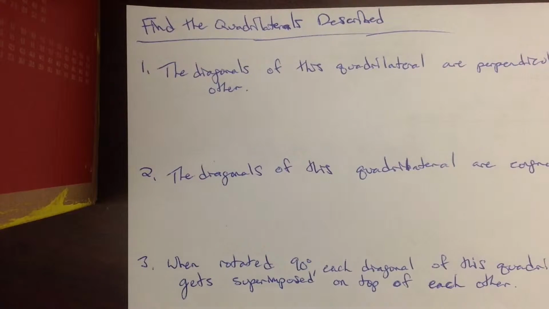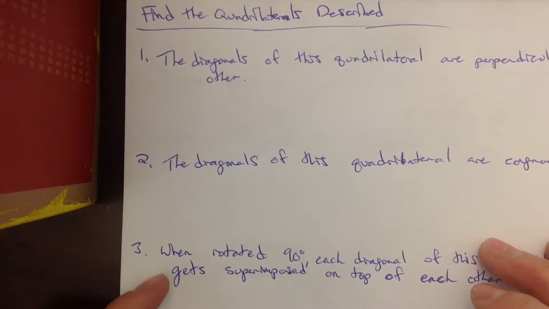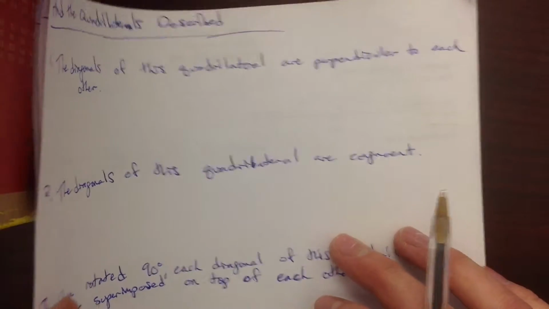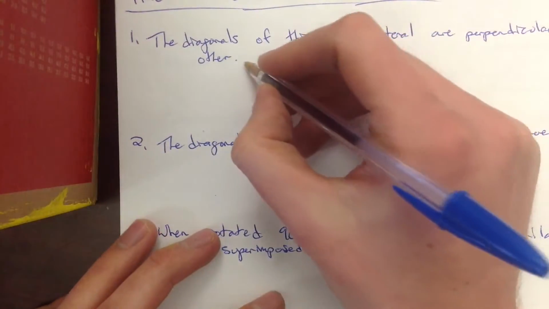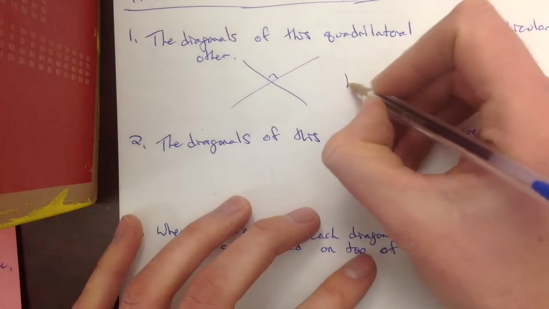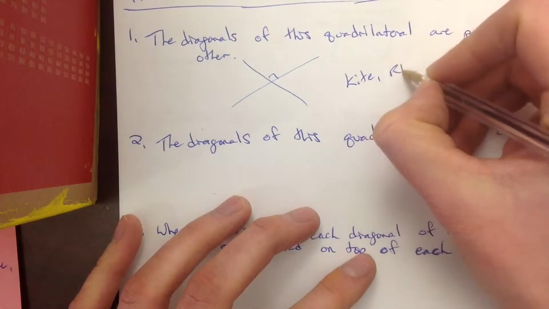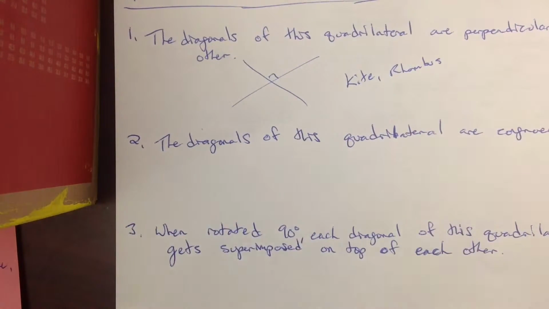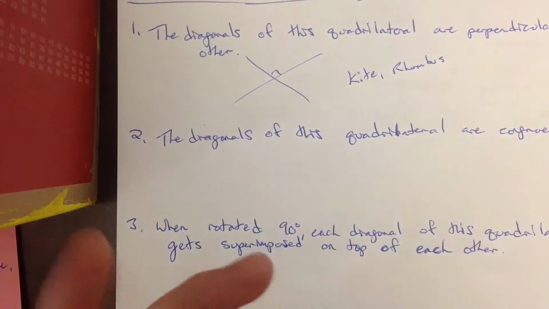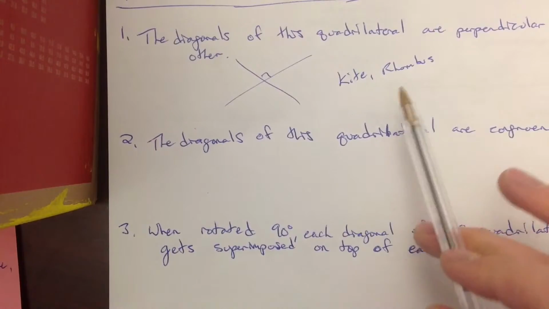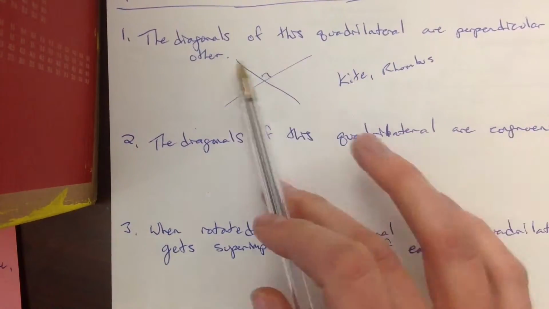Find the quadrilateral described. So we're going to get given different statements and decide what quadrilaterals fit it. So the first one, the diagonals of the quadrilaterals are perpendicular to each other. So in this case, we have these diagonals, they form a perpendicular. Things that fit this are a kite, rhombus, and you might be able to find others than what I list here. I'm just at least putting some down that fit this type. You can look at a list of properties to figure out which type of quadrilaterals fit this outcome.